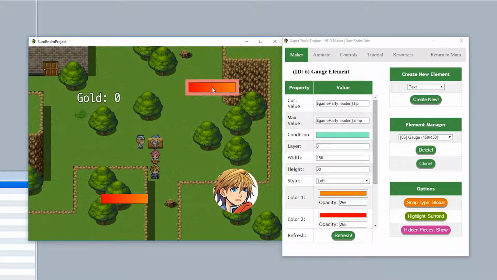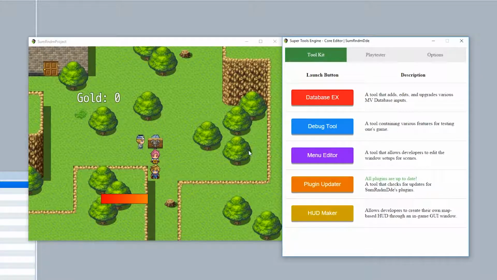So using conditions, you can create complex JavaScript inputs that determine whether or not this piece will be active. For example, you make it so this gauge is only active when switch 3 is turned on. So all we do is do game switches, just like that, dot value of 3, like so, and hit refresh. Now, of course, since switch 3 is not turned on, this is returning a false value, and when we leave the game like this, it's going to disappear.